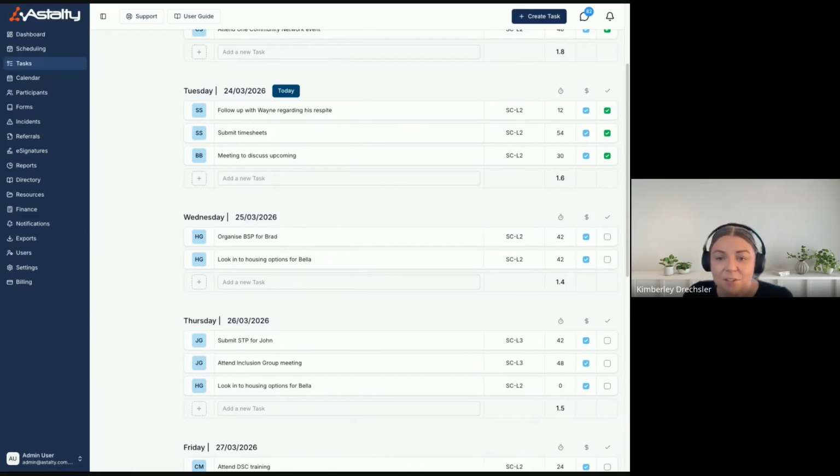Okay, is there a chance that we can report incidents via the support worker app, please? Yeah, absolutely. So in order to do that, you'll need to have an incident report form that has been generated, and the settings will need to allow for support workers to be able to complete that across all supports. So we'll have a look at how that is set up.